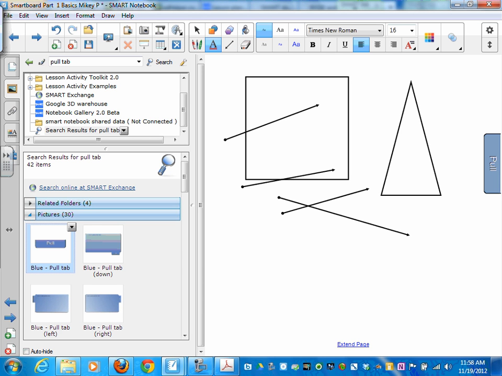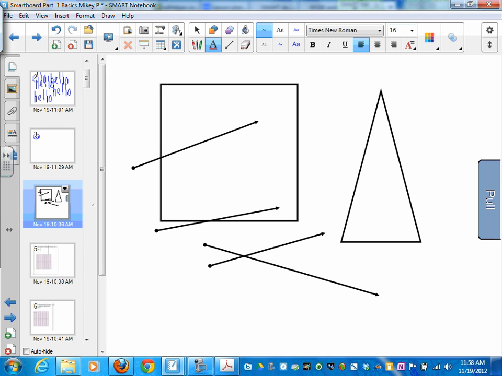The font, that's if you're wanting to type anything. So you click on the letter A, and here is where you'll be able to type whatever you want. But remember, as I showed you, you don't have to worry about typing out word problems if they're already online. Use the camera tool to take a photo. That's a lot quicker than typing something.